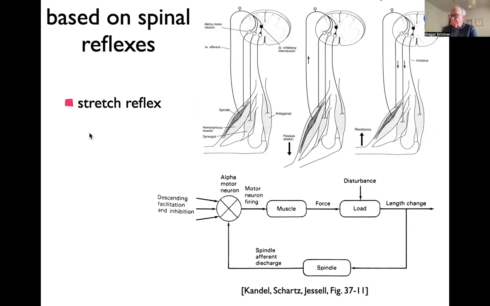I think Li Zhang told you a lot about that. So these are reflexes, meaning that if you have a muscle, there's a sensory organ in the muscle that senses how long the muscle is. And if it's stretched, it sends a signal to resist stretching, so to contract the muscle to shorten again. That's the stretch reflex. That's the most basic reflex. And with that reflex alone, you get that kind of behavior already. And there are more complicated reflexes than that.